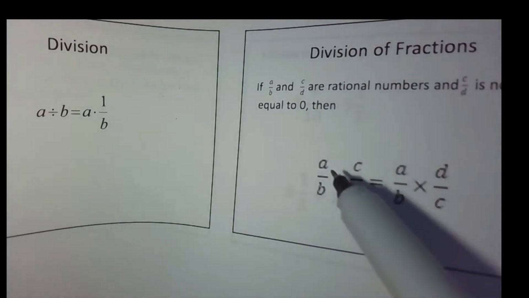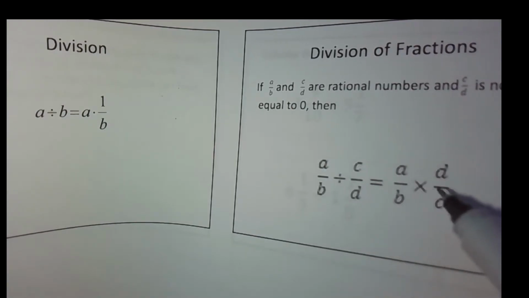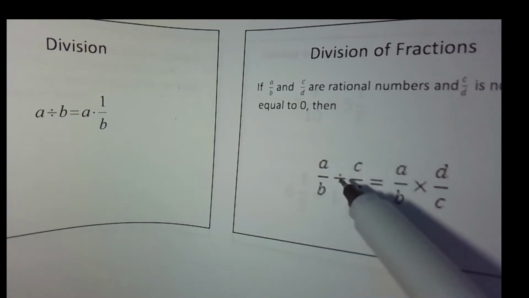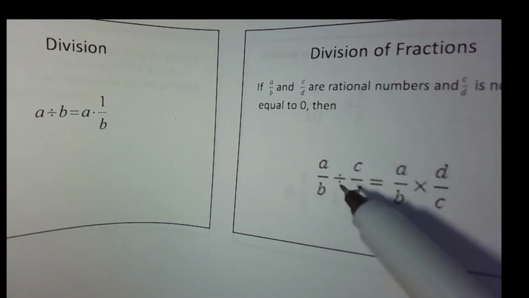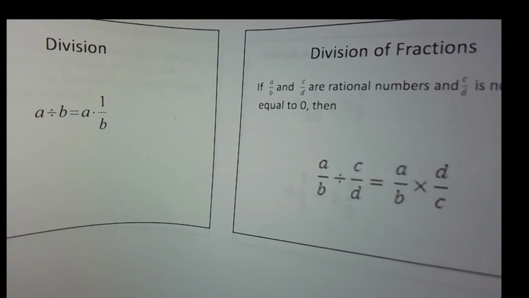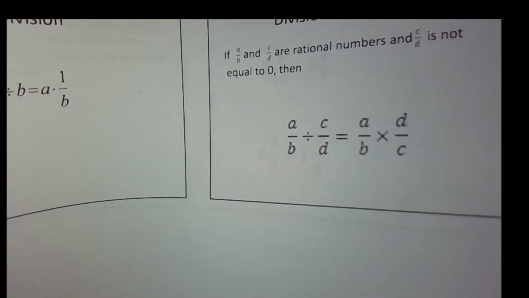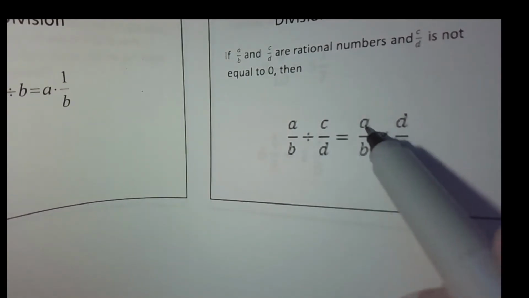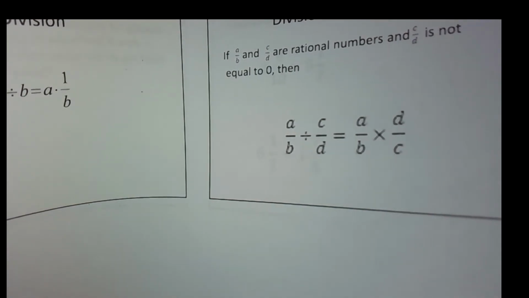Because what we do here is when we divide fractions, we have a fraction divided by another fraction. What we can do is, instead of doing the division, we can change division to multiplication and multiply by the reciprocal of that second fraction. So you may have heard keep, change, flip. You keep the first fraction like it is, change division to multiplication, flip the second one over. We'll do a couple of those on this other page here.